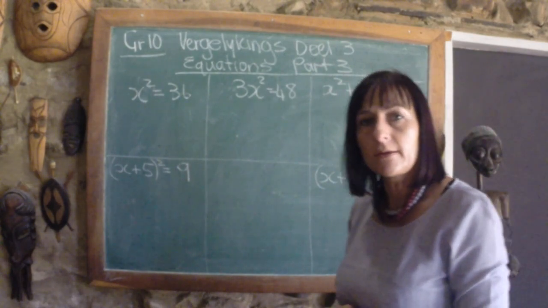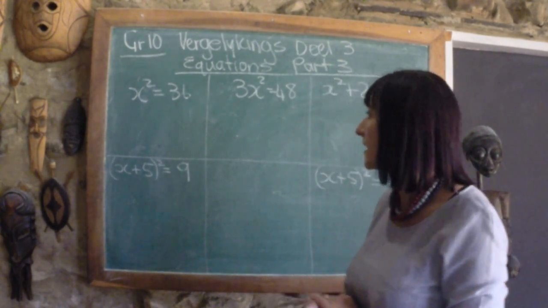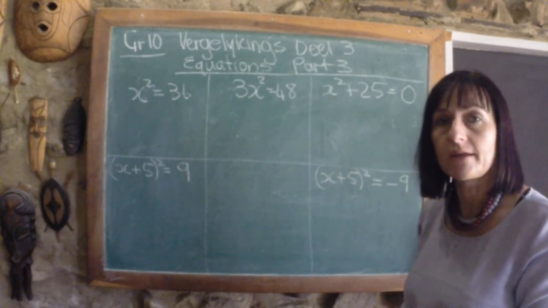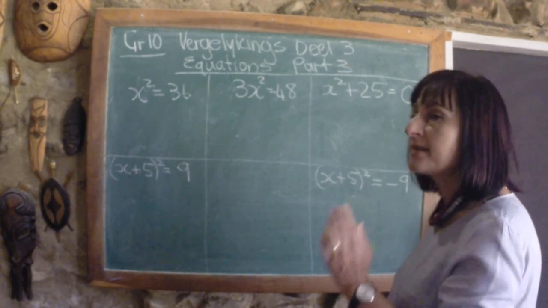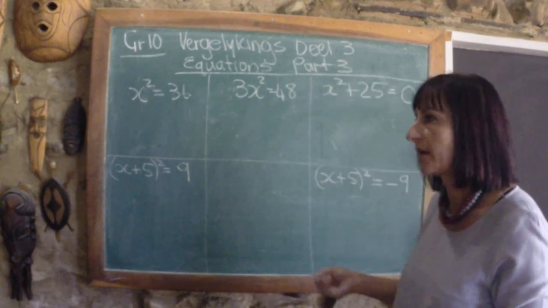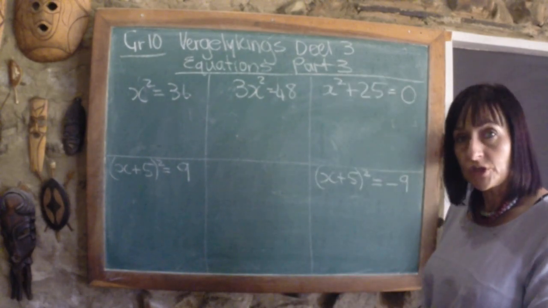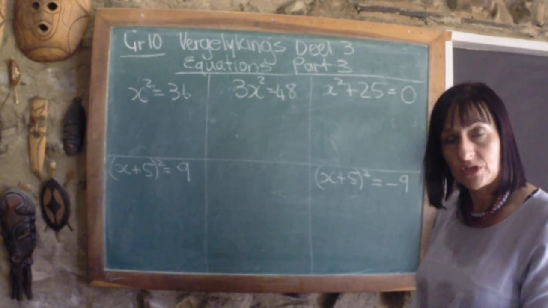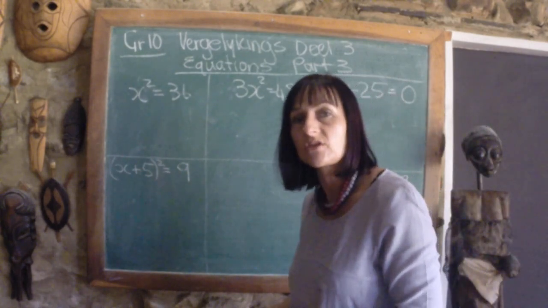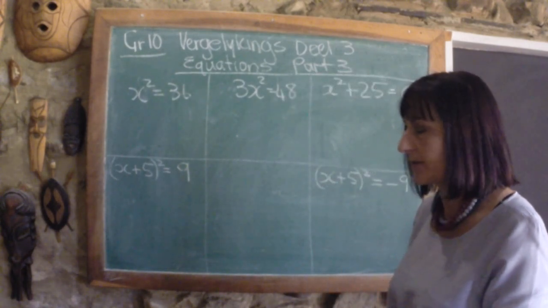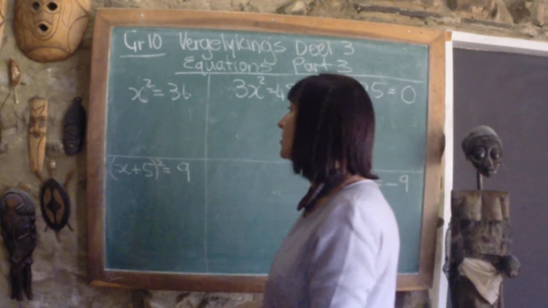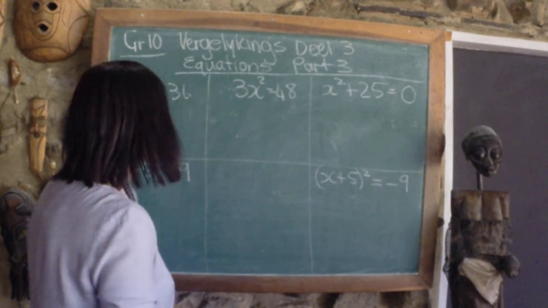As julle kan terugdink aan die vorige klas, het juffrou vir julle gesê dat wanneer ek 'n kwadraat in my uitdrukking het, dan neem ek alles na die een kant van die is gelykaan en stel hom gelyk aan 0. I've taught you that if there's a square in the equation, you take everything to the one side and you equal it to 0. In this case, you can do exactly the same.